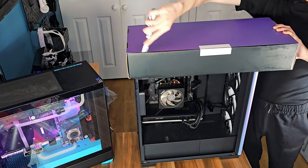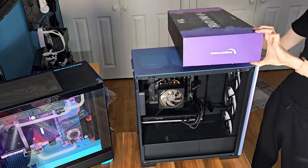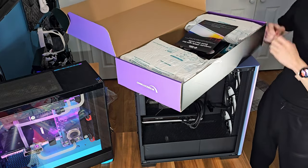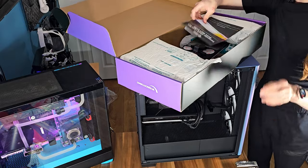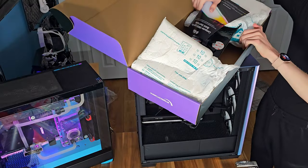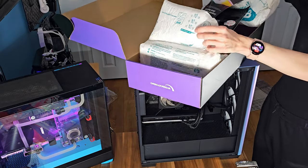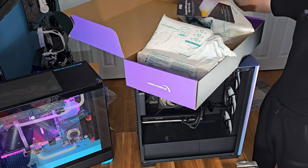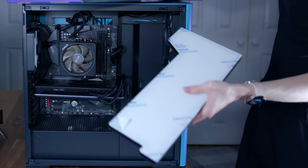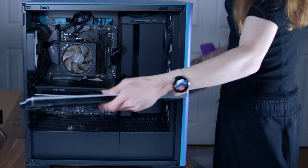Let's start off by actually unpacking it and see what we get. One thing of note is that this thing is going to be different for every single case. This one right here is specifically cut to be in a perfect shape for the APNX Z1. This is pretty much all you get — no other accessories, just a bunch of packing foam. This is the whole thing.